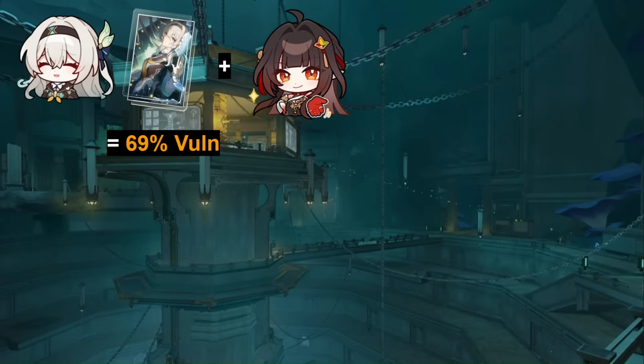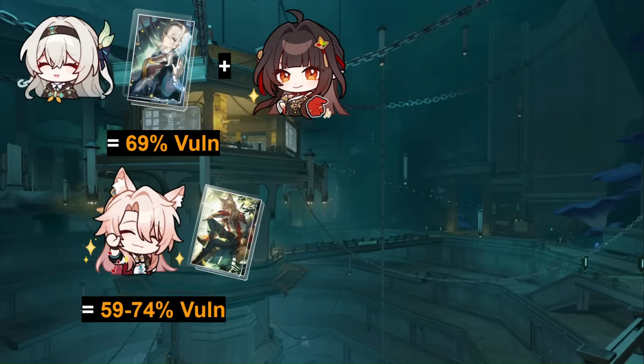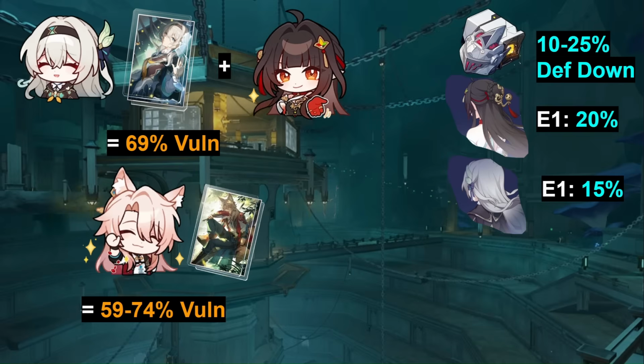That high of a number makes it better than Pearl's off rip, but if E0 S1 Firefly with E0 S0 Lingsha was already starting to saturate at 69% Vuln, imagine how it feels to have 59% Vuln and 74% Vuln for ults only. At least Firefly and other break DPS have defense shred, relics, supports, and eidolons at relatively accessible spender levels. Gosh, that feels so wrong to say out loud.